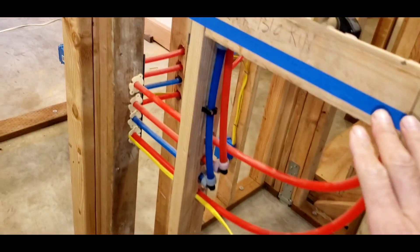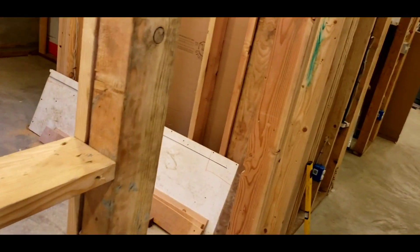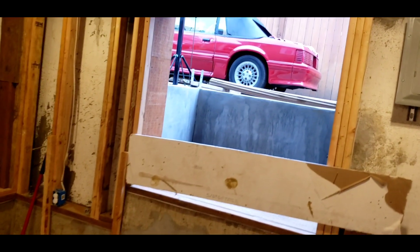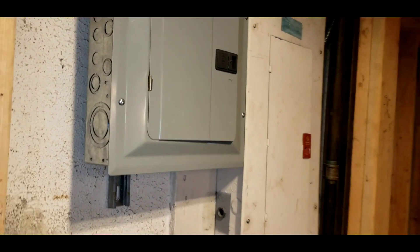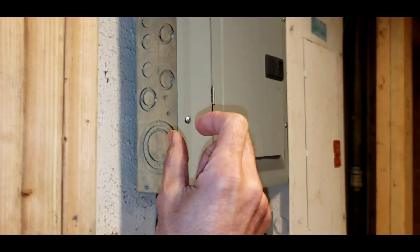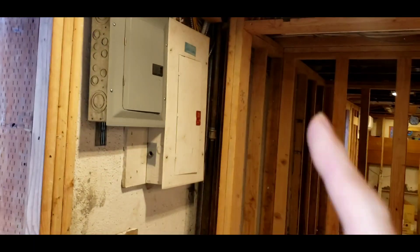A lot of finishing touches — we're putting in extra framing for a towel bar. Lots of neat things coming online that are really going to make this space nice. It's now warmer outside so we can have the windows open. I've got the fuse panels where I want them. I was worried I didn't have enough circuit capacity, but I do. We're having some special metal made that extends the boxes out a little bit so they will be flush with the wall — that'll make it look a lot better.